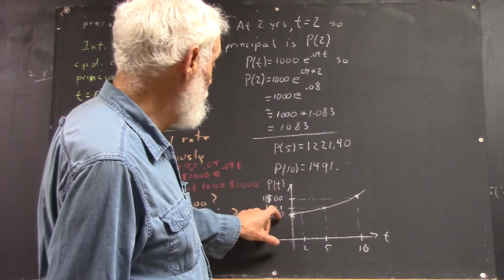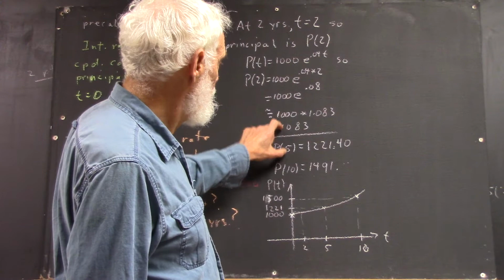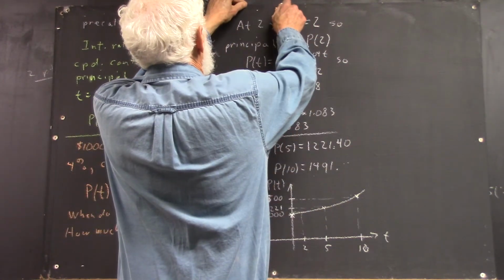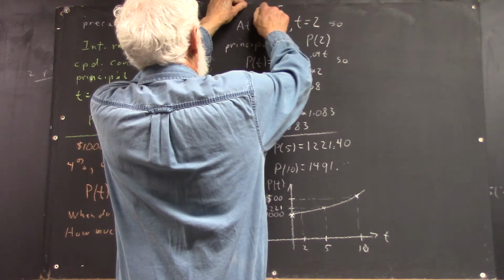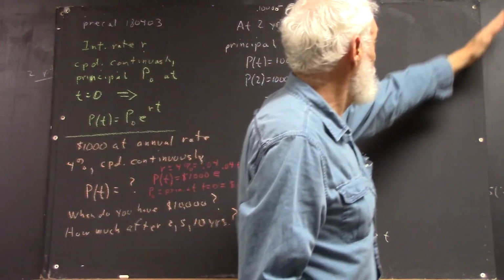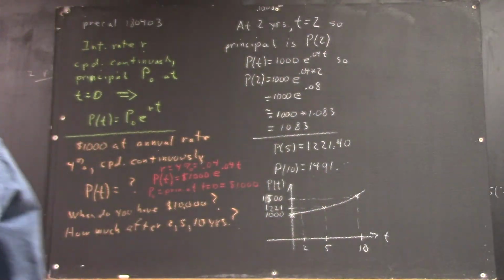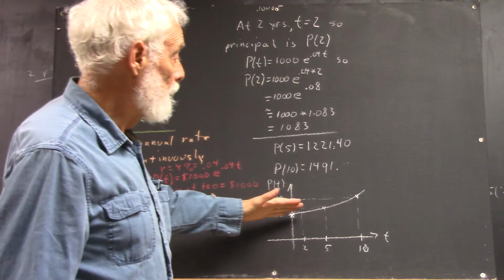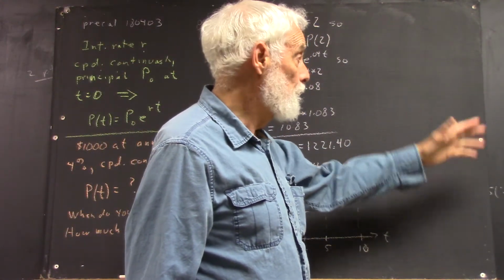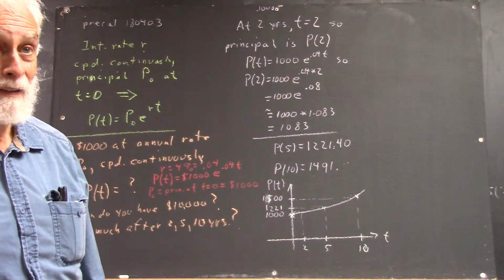Well, $10,000 is 10 of these. 1, 2, 3, 4, 5, and then twice that puts us up, oh, about here maybe, probably up a little bit above this. There's our 10,000. So how far are we going to have to go out here before we hit up to 10,000? Where do you think we'll be? Follow this curve, going up, going up, going up. We're going to still be in the room? No. We'll be in the next room.